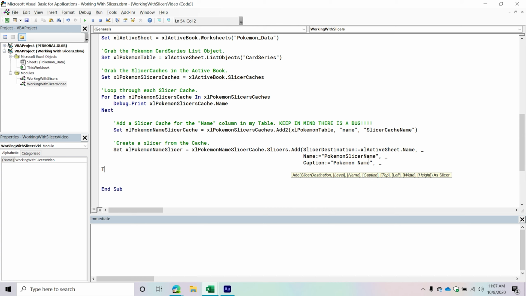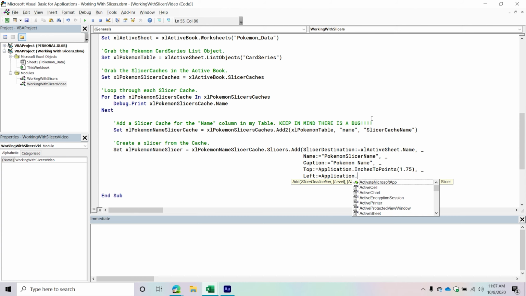So this is where the fun begins. We've seen with other things, we have to do things in points. That can be a little bit confusing. Nice thing about Excel is there's Application.InchesToPoints. So we can pass through the inches value for it, and then it will convert it to points for us. In this situation, I want to do 1.75, and then I need to do left, again Application.InchesToPoints, and then 4 points.